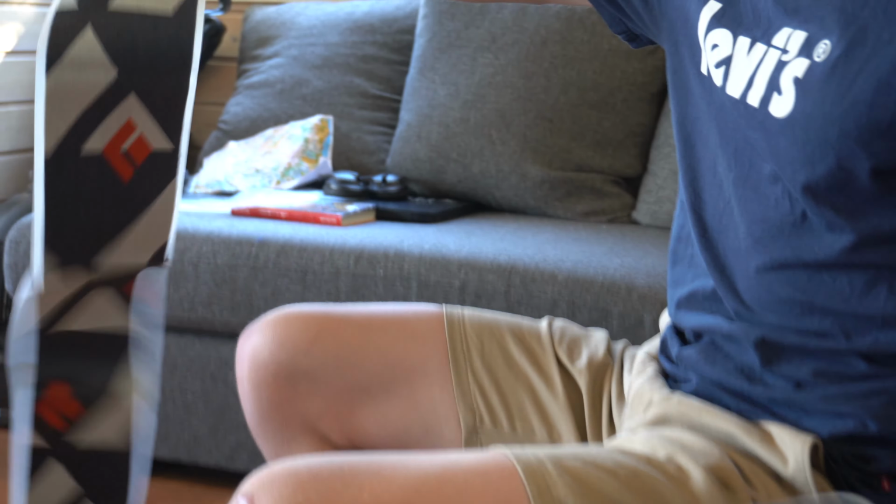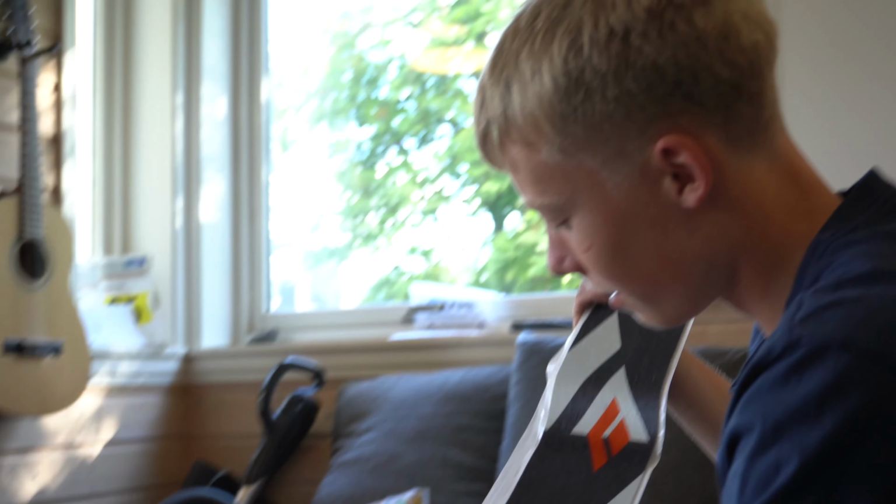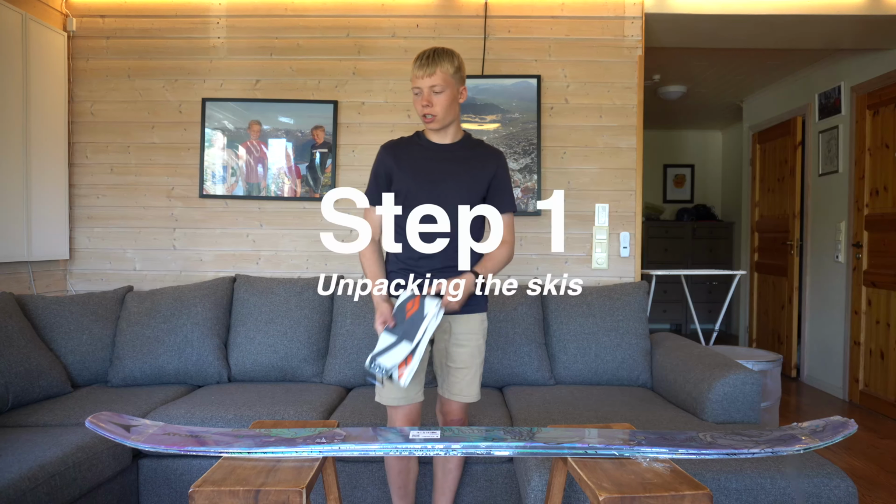Let's see, I haven't actually opened up these myself yet. Oh yeah, these are pretty wide. I think these are gonna work really well. Those are actually sick. So now I'm gonna put these skins on the Bench Heitlers. Let's go.